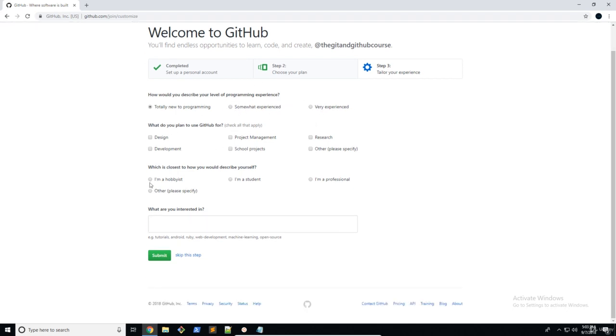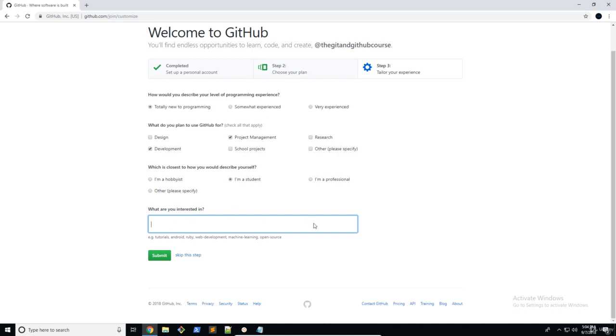So what do you plan to use GitHub for? Right now, I'm just going to put project management and development. You can put whatever you want here, depending on your needs. Which is the closest to how you would describe yourself? I'm a hobbyist, I'm a student, or I'm a professional. I'm just going to put I'm a student. So what are you interested in? You can put the topics that you kind of like. So you can see there's a lot of different topics here.